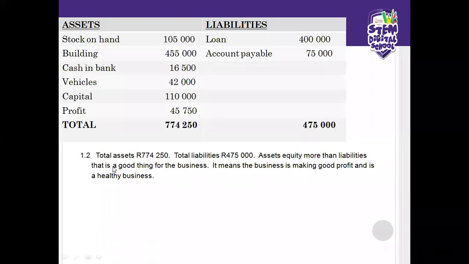When it is a statement of net worth, then you need to define. There's no need to draw up a table like this, but if you have done it, good. Otherwise, you just have to define between what is assets and liabilities. You will see on the left-hand side, I've listed the assets. So the stock on hand of 105,000 is an asset. You can see it, you can touch it, it has a value. So that will be with assets.